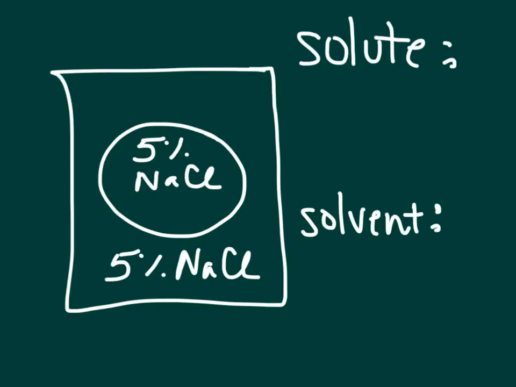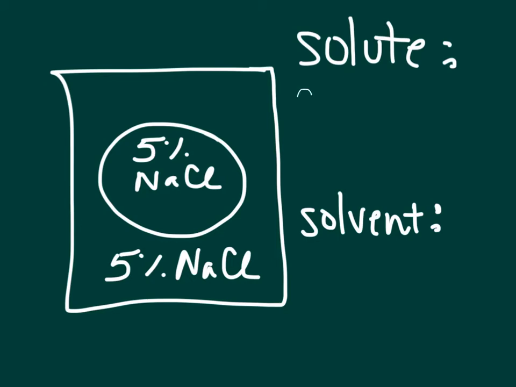We're going to take a look at three different cells in three different solutions, and we're going to see which direction water moves across the membrane. The first cell we're going to look at here, the cell is the circle, and the beaker that it's in, or the environment that it's in, is the square. We have two solutes listed, and the solvent is water. Remember, we said water is the universal solvent. So here, the solute is sodium chloride.